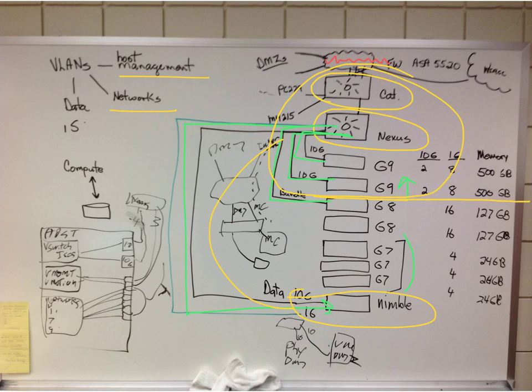We talked about management VLAN, VLAN for the actual networks, and a VLAN for the data. And Jim went through and explained about setting up virtual switches inside our host and then connecting our physical ports. Alright. And then our VLANs. And so forth.